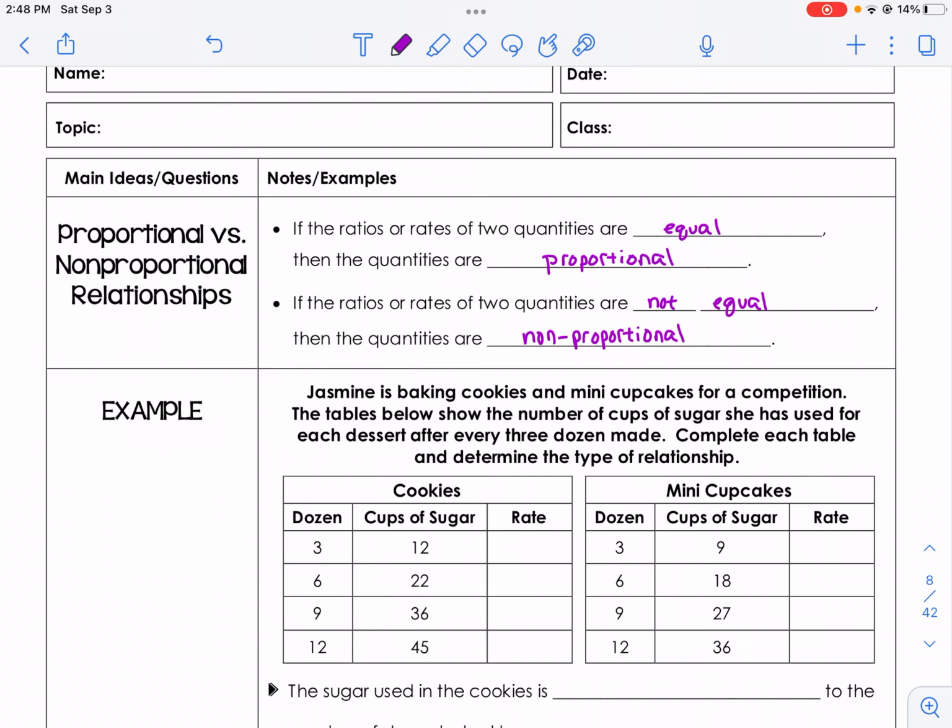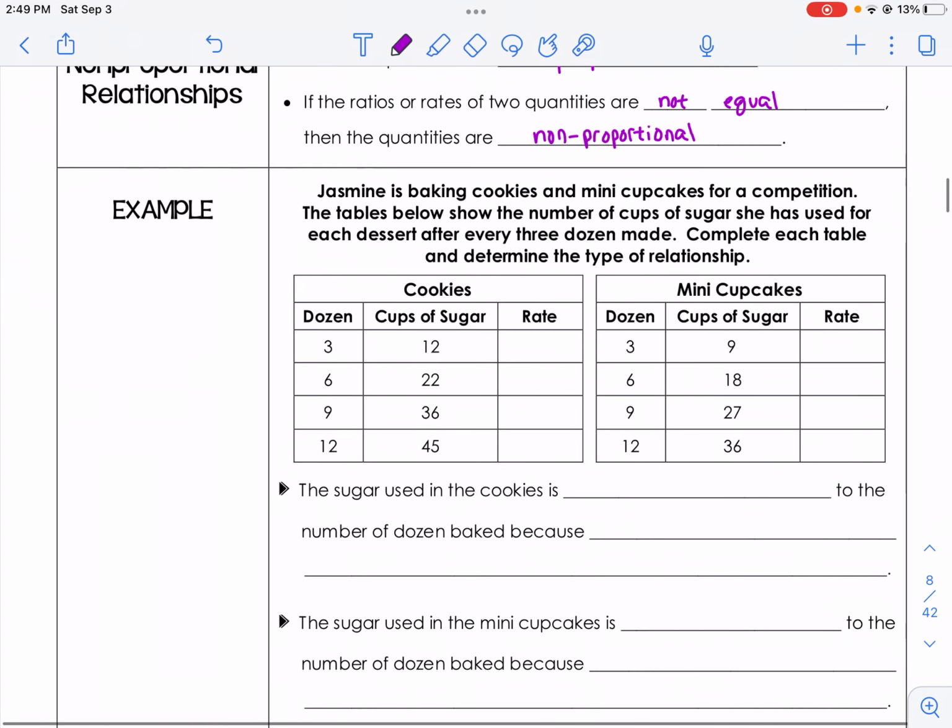So imagine you're baking and you have a recipe for cookies and you want to double that recipe. If you don't double every ingredient, your cookies will be horrible. So suppose you don't double your flour. You will have very wet cookies. If you don't double the chocolate, that will be very sad and you won't have enough chocolate chips in your cookies. So we want proportional relationships. Recipes, whether it's for slime or cookies or whatever it is that you're making, if you are not increasing it at the same rate, then they're not going to be the same product. So let's look at an example with cookies down below.